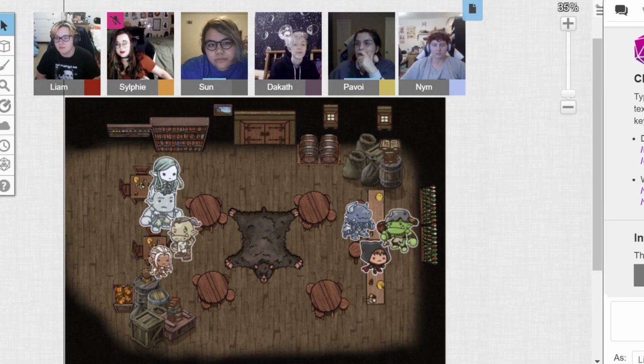Dakath, have you given up on this man? Yeah, I'm gonna try to fuck the barkeep. Okay, alright, how's that going? Get it on. I'm gonna walk over and order a drink to start off. Okay, he says that'll be 1 gold piece. I give him said gold piece.